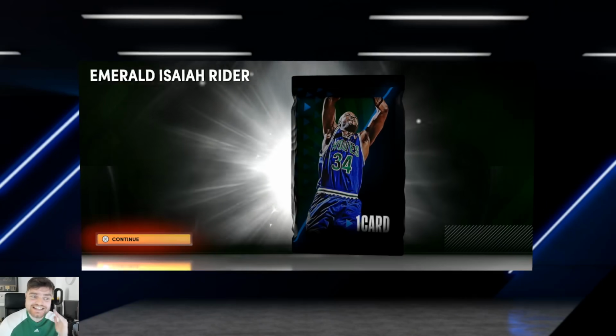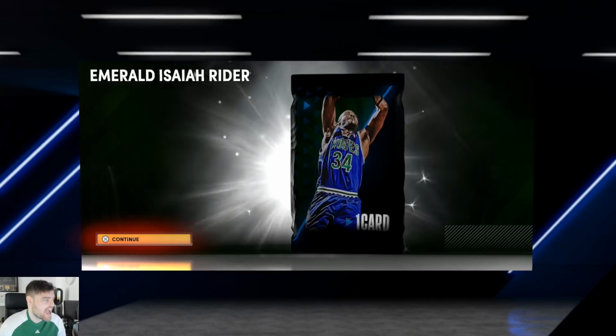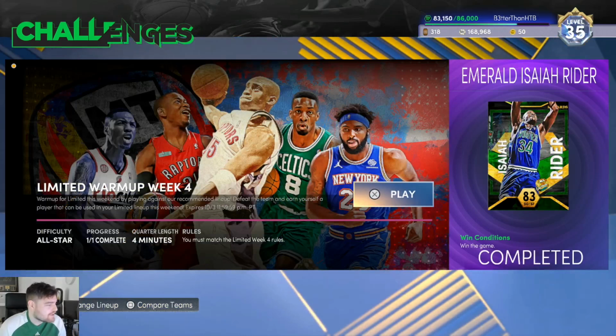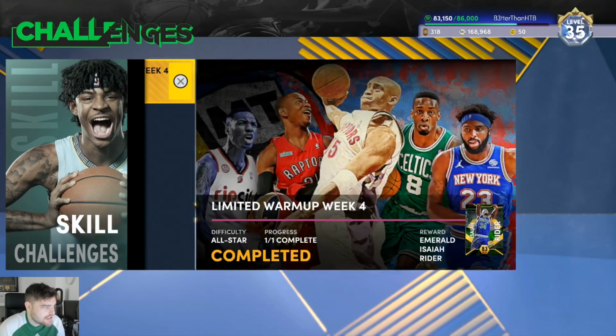This card is insanely good. It is the Emerald Isaiah Rider card, lads. So to get this card, you literally need to complete the challenge. It expires on the 3rd of October at 11:59, so that's literally, it expires today. So you definitely need this card. All of these guys you need to get.